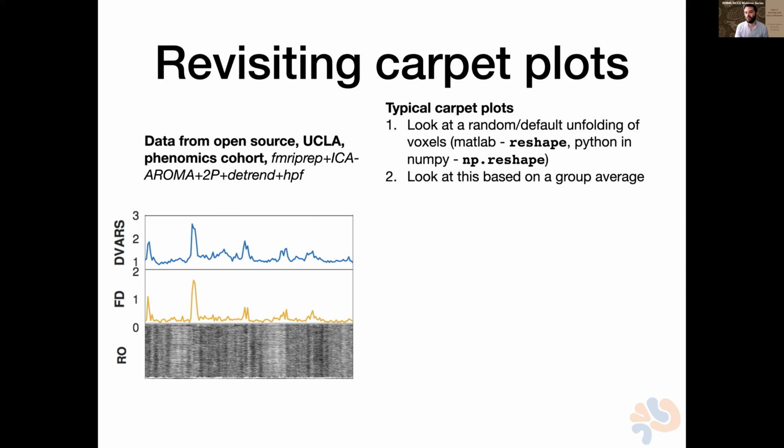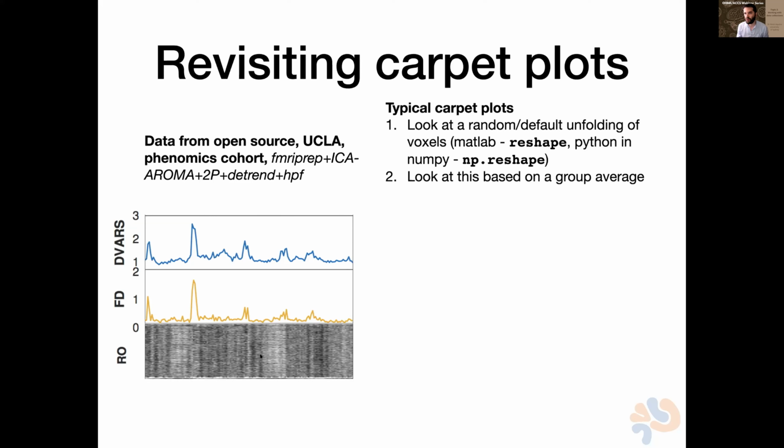And so to deploy this QC measure, we did the following things. We first looked at things such as frame-wise displacement you can get from your pre-processing pipelines to determine how much the subject moves. DVARS, another type of metric, to look at your variance over time across all voxels. And then we have to look at this color plot itself.